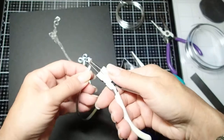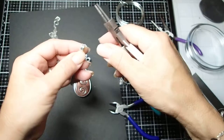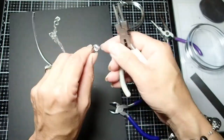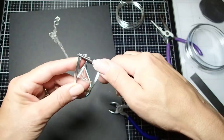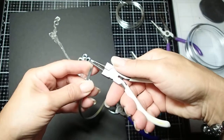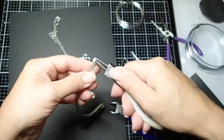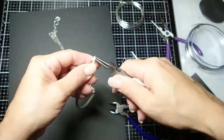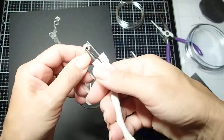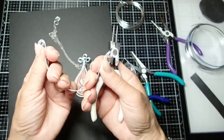And it's entirely up to you how many times you want to turn it. You just want to try to make sure that both ends somehow look similar. It definitely helps. Well, somehow, because mine never do, but there's always an attempt. So let me twist it one more time. Okay, just like that. All right, that's good enough.